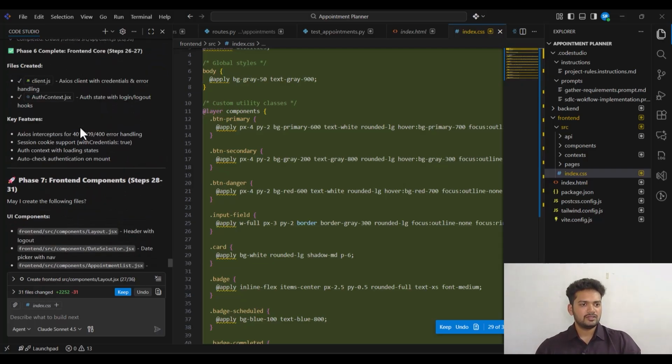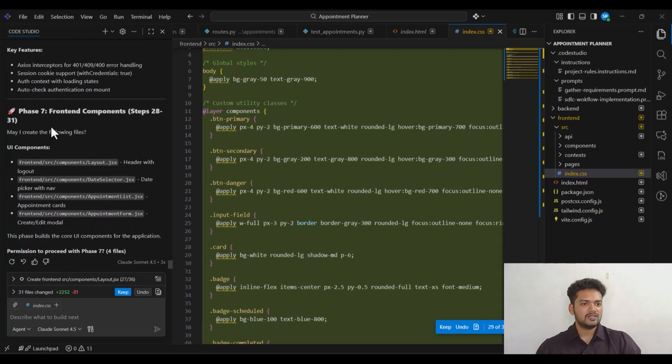So here we can see phase 6 also completed. Here are the key features that were implemented: session cookie support, authentication context with loading, auto check authentication, and everything. Now it is asking for permission for phase 7. Let's give permission for this.